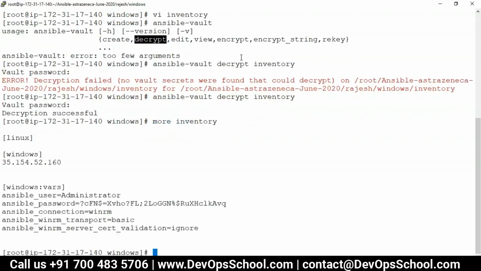See? So I could encrypt any file, I could decrypt any file. By the way, if you want to protect some files outside of Ansible also, you can use this tool. Trust me, I'm using that. I have so many personal files, and I'm using this tool for encrypting them. It's a very good tool actually. You must use it outside of Ansible also.